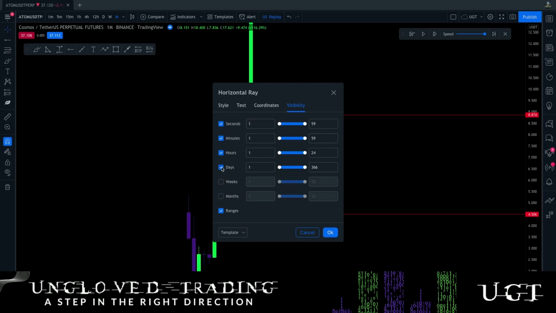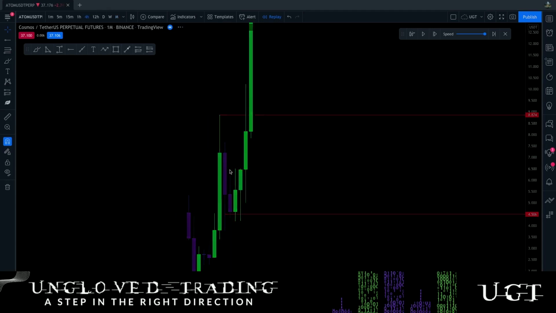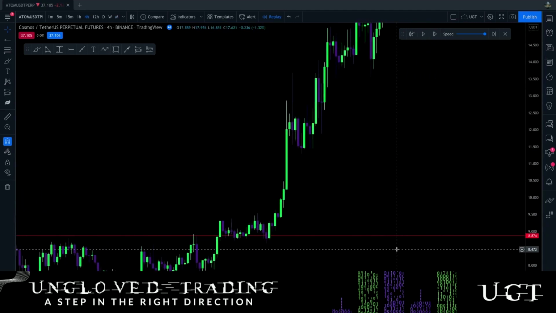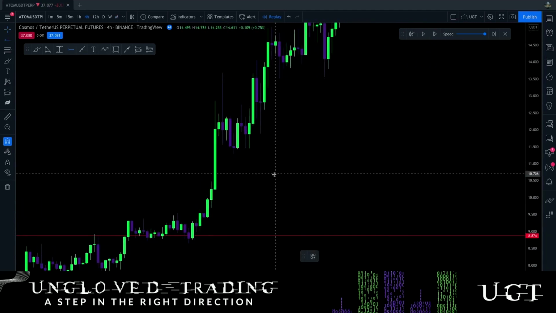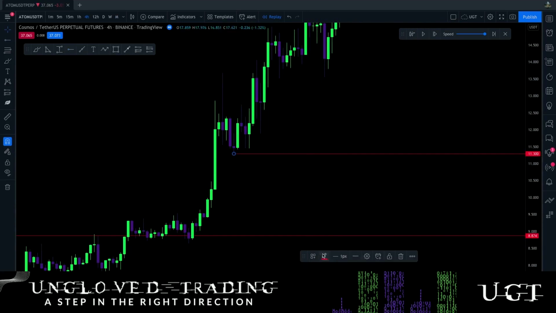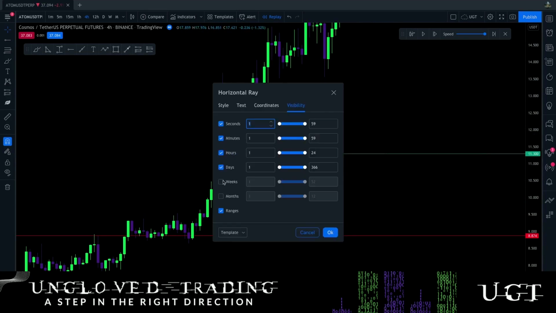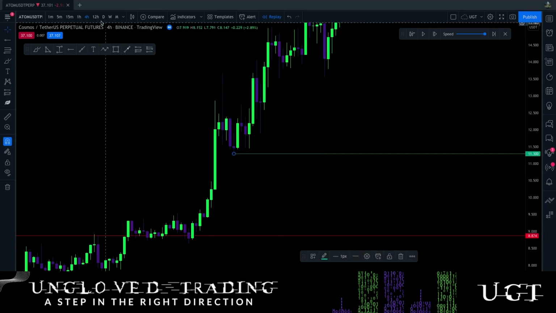So really important. And also, when you are marking now your 4-hour levels or your 1-hour levels, you would take them off the daily time frame. So if we go into the 4-hour time frame and just pick an example of this and start marking a few. So for example, we have a 4-hour level here. So let's just make it that teal color. We have a 4-hour level there. Just make sure it's visible on all time frames, just so we can see the example. And then we go out to even the daily time frame.